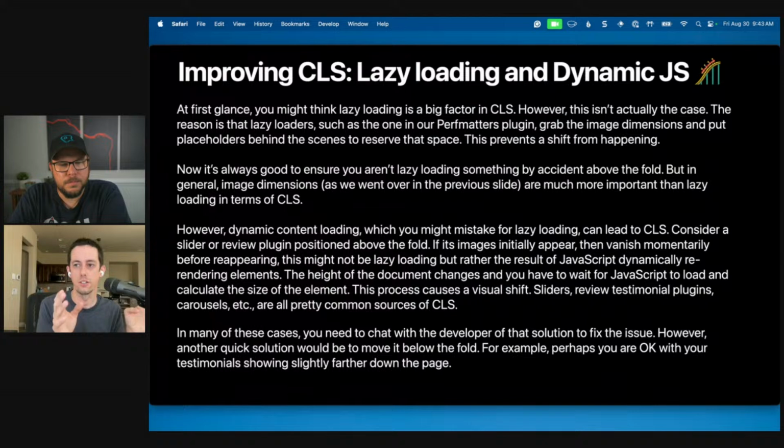A flash is not CLS, moving is CLS. So lazy loading will typically cause flashes, but not shifts. It can, but it's very rare that it's actually the main source of the CLS. And again, always, don't lazy load things above the fold, stuff like that we've gone over in our previous presentations for LCP.